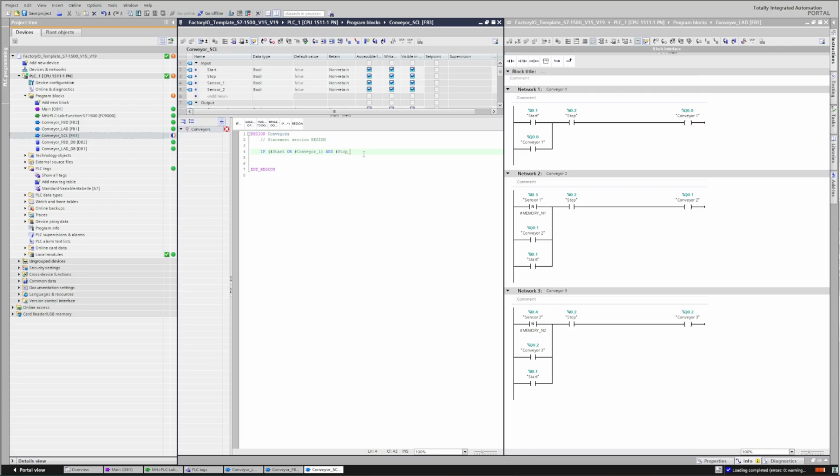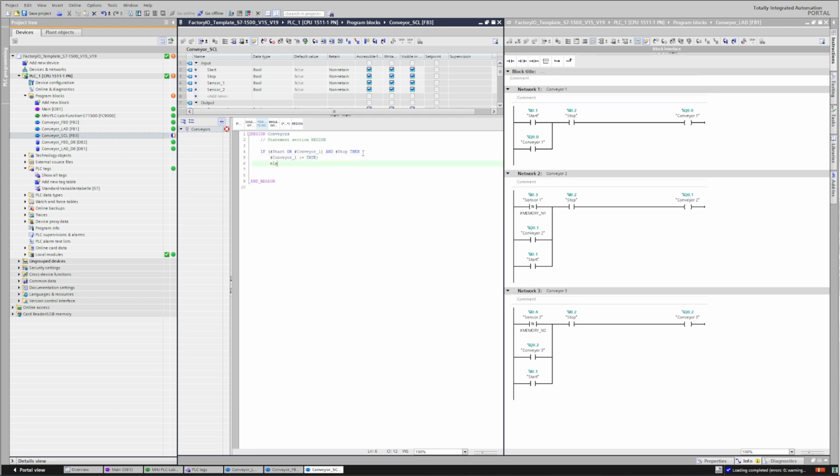So you see guys that I'm here, for example, I'm not using the tag exactly, I'm using these instances from here. I want to show you something. So we say if start or conveyor and stop, then conveyor 1 equal to true.